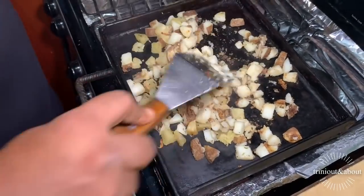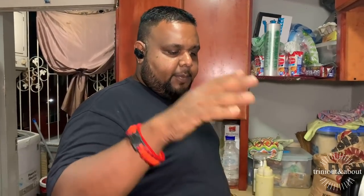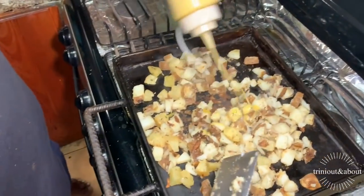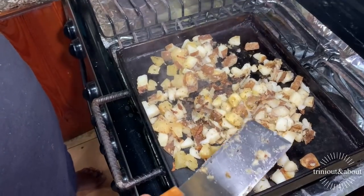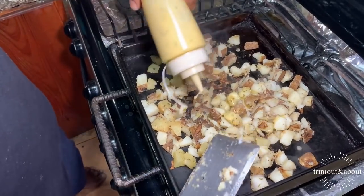Right, also guys, if you want, you could do it with the skin. I boiled it with the skin. I diced it with the skin, sorry, from raw. And we boil it with the skin, everything. We scrub the skin properly before we boil it. Play with the skin. If you don't want it, just peel it. Do it like the mashed potato and also put it like a mashed garlic potato. Or you can do it like this garlic potato, how you want. It's up to you what choice you want to do. I'll say that all different ways you could do it.